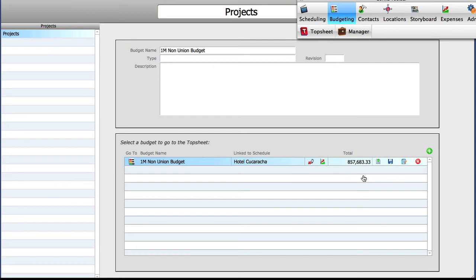Now, any changes we make to this budget from here on out are saved within Gorilla, but are not changed to that saved budget file on our desktop. So, for example, let's say we make more changes and then we want to send this budget file to another Gorilla user. We make the changes and then save it again, then send the budget file on our desktop to another user.